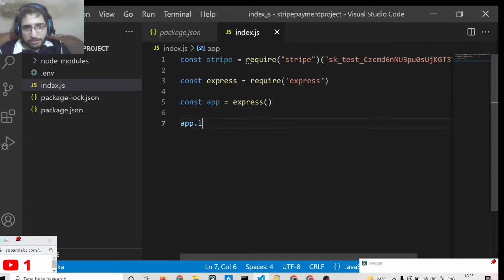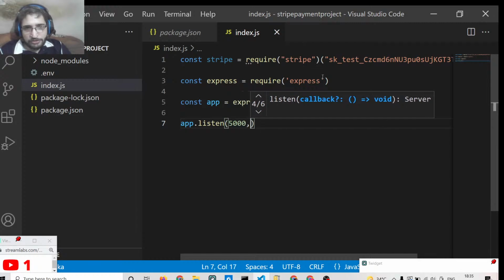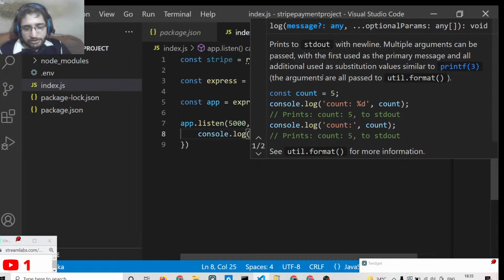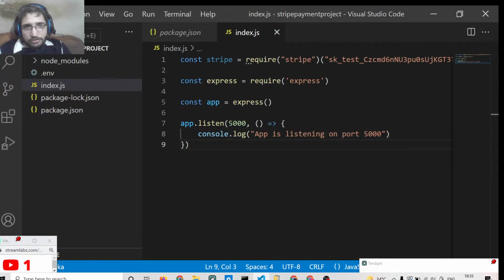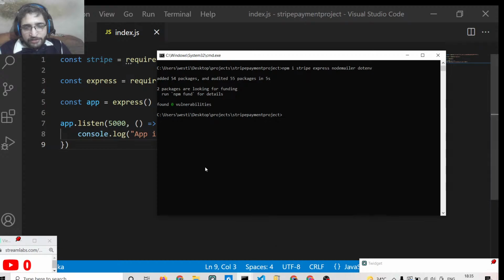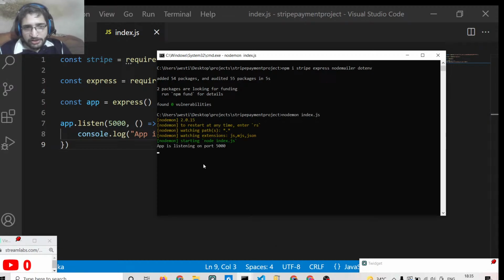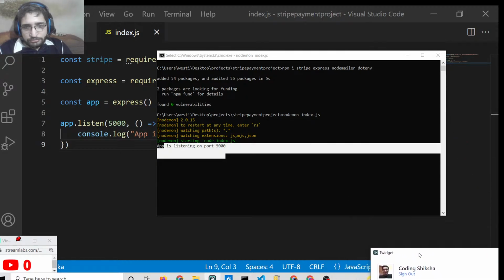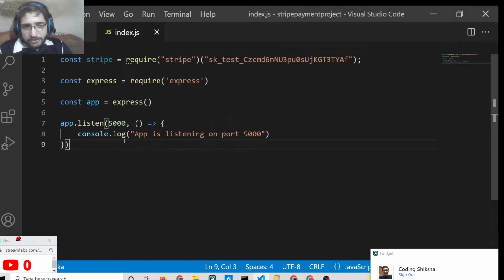We will start this application on a particular port number, which was 5000. So we will simply say console log app is listening on port 5000. So now basically if I run this application by simply typing the command nodemon index.js, you will see that app is listening on port 5000. So the app has started.